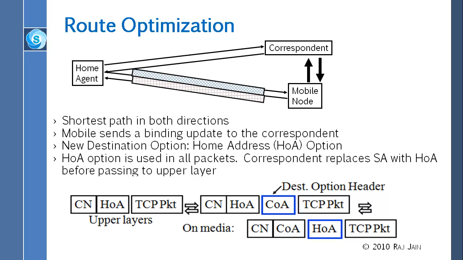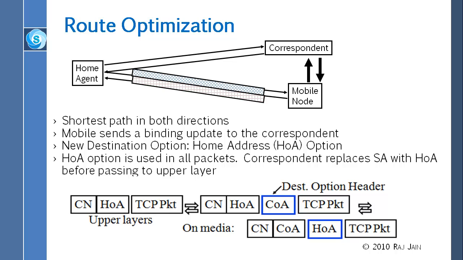Previously we used to go back, so the correspondent will always send the packet to the home agent. Home agent will always re-encapsulate the packet and send it to the mobile. Mobile will send a double encapsulated packet to the home agent. Home agent will take out the encapsulation and send it to the correspondent. That is how it was in IPv4. In IPv6, you can just do directly like this. After you get your first packet, you can tell the correspondent, look, I am right here, and this is my new address. You can send me that way, and then you can just talk to each other directly. So you don't have to follow this triangular path.